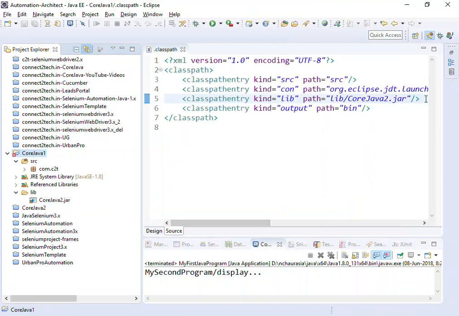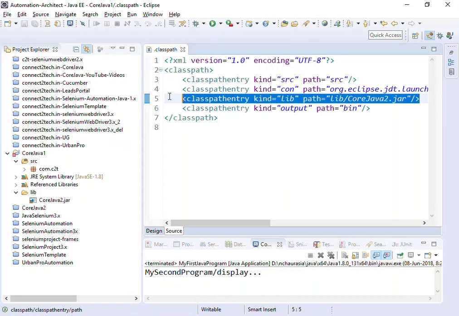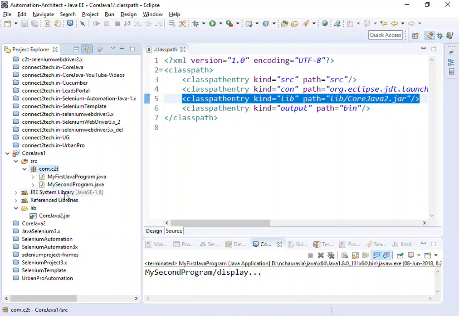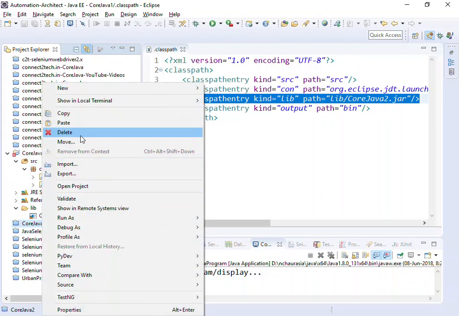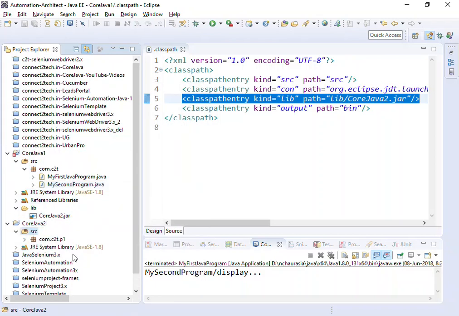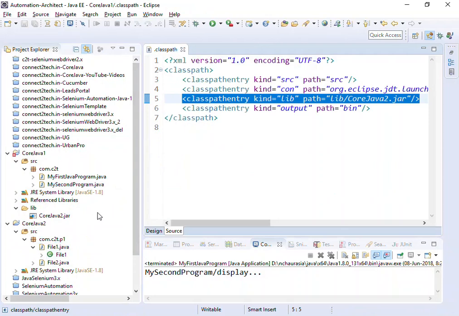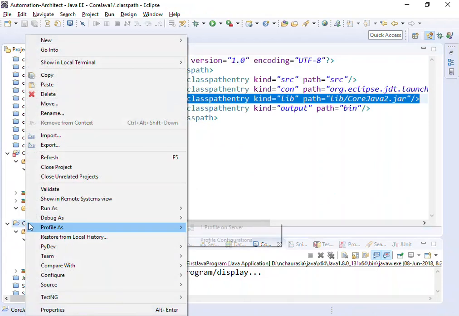If you see that the .classpath has got updated with the entry of the jar file, it means that jar file is now in the classpath of my project, which I am using in the current project, right? Now, do you remember what all class files were there in that jar? There was file 1 and file 2. Now I want to use those file 1 and file 2 here.